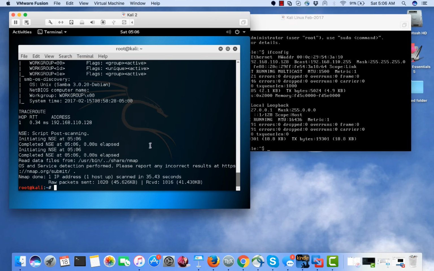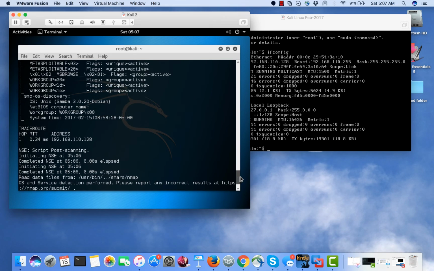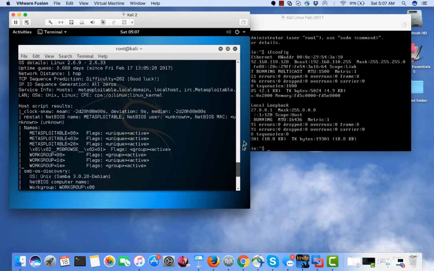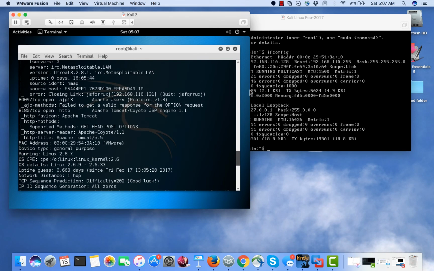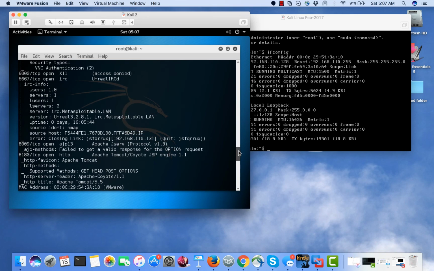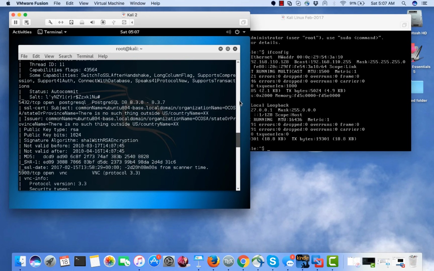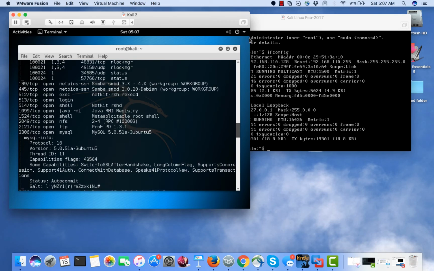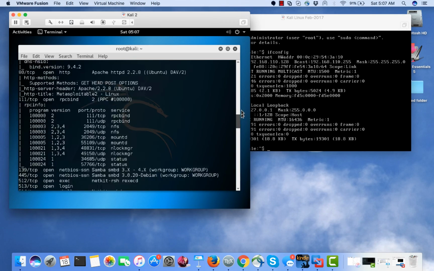Alright everyone, looks like we've got some output here from our Nmap scan. Again, this took about 2 minutes, maybe not even that. So let's look through and see what kind of information there is. There's tons of different information, different scripts that we ran, and it all came back with the different ports that are open. So let's look at some of these ports.